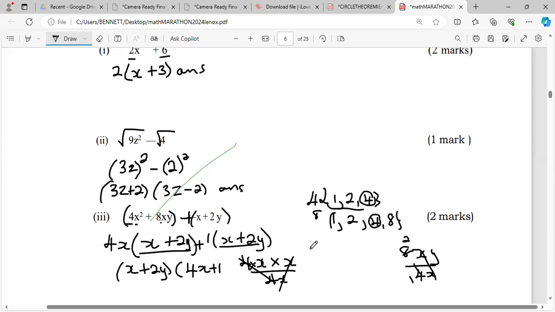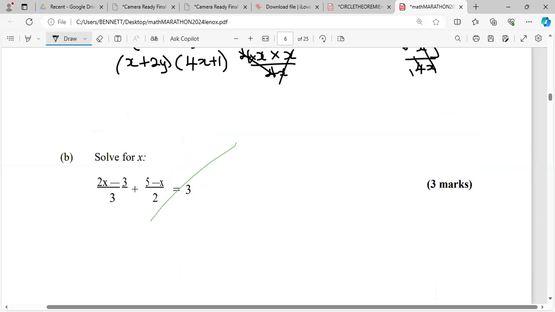And that would give you 2 marks. Some years this was 3, some years 2. In another area it was worth 2. But nevertheless, you would have gotten those 2 marks. So guys, just know how to identify a difference of two squares. Normally when you see a negative sign and you see two numbers that you can square, that's a difference of two squares. And this is just the regular one. You have the AC factor method, they didn't bring any of that. Further down, you will see one of that.